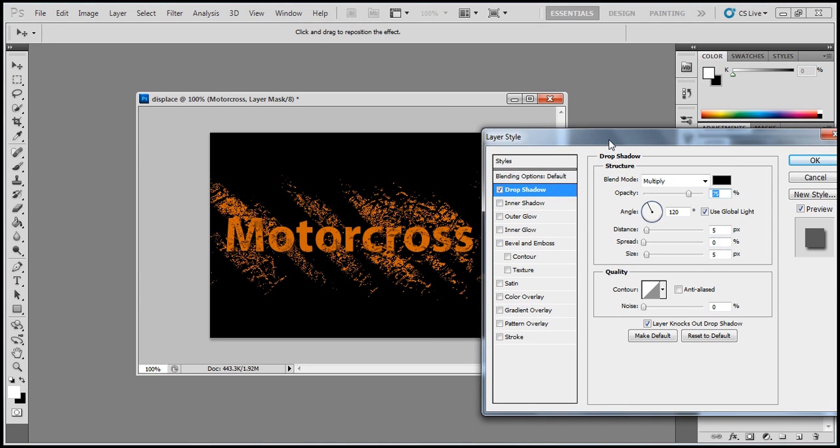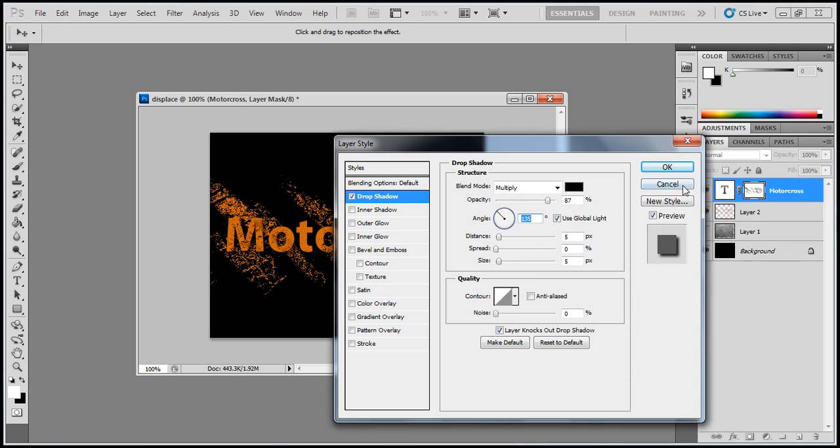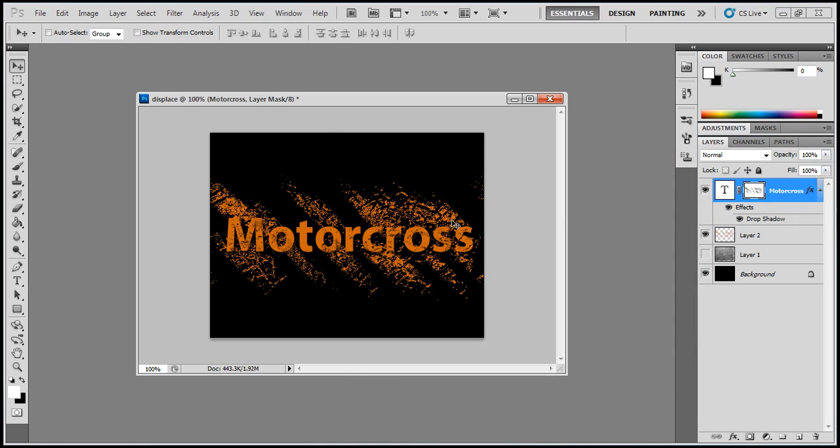Alright, so I'm going to increase the opacity here to about 87, and let me change the angle here. Distance I'm going to leave the same, and the size. Alright, and let's hit OK.